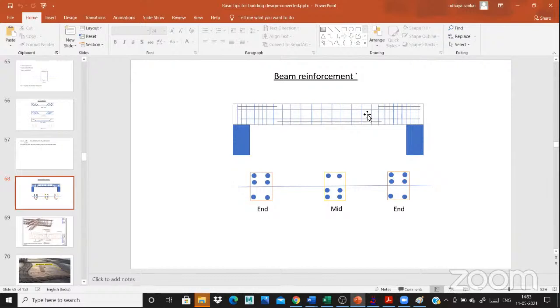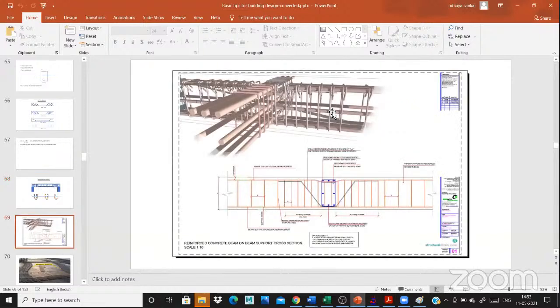Next, what are the types of beams used in our field? The first one is the secondary beam. The secondary beam is mainly connected from beam to main beam or column to main beam. That is called a secondary beam.